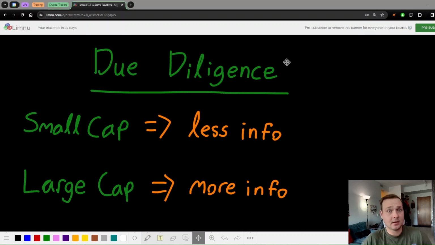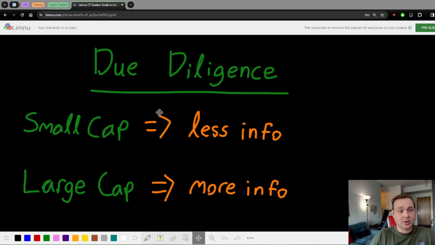And speak to due diligence now. For small cap tokens, you really need to have a thorough due diligence process, since they may lack extensive historical data or have an established track record. So you really need to look and assess the project's fundamentals, the team behind it, their technology, and put everything together and come up with their overall market potential. I would recommend reading the project's white paper. It's really boring at times, but it has the most in-depth information on the project.